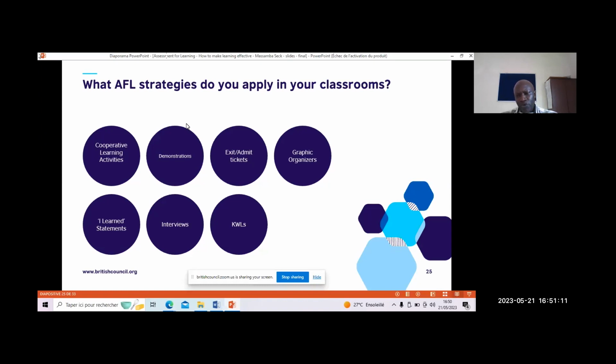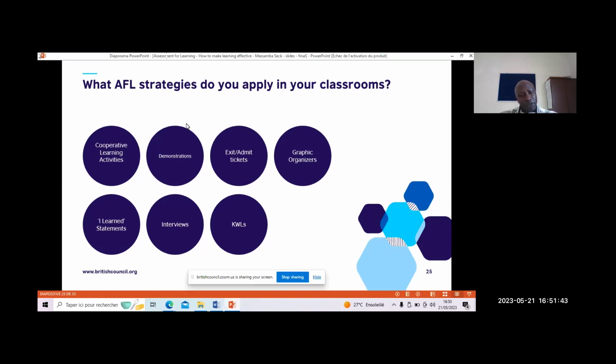You also have graphic organizers, which are visual tools that allow learners to organize information or ideas in graphs and try and make connections. Yes, because we have to bear in mind that we have different learning styles. Some students are more comfortable when it comes to graphs, right? When it comes to working with graphics.